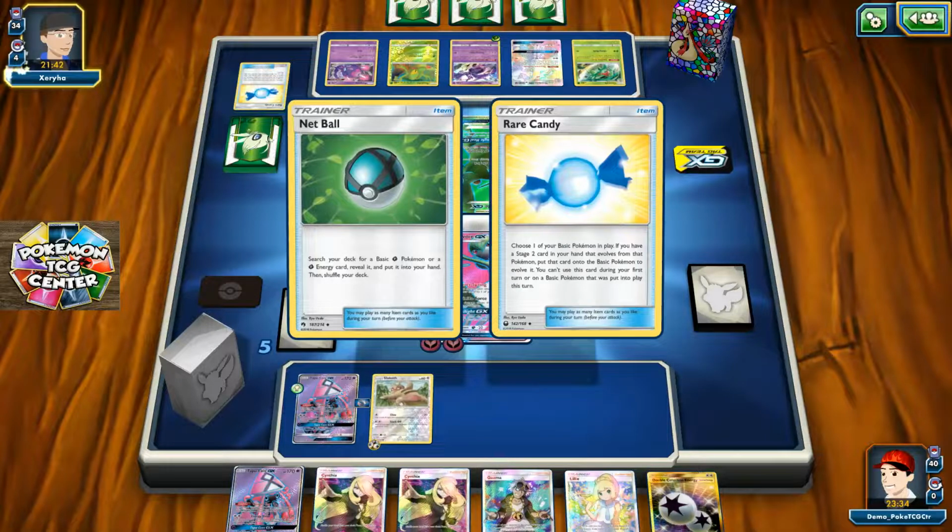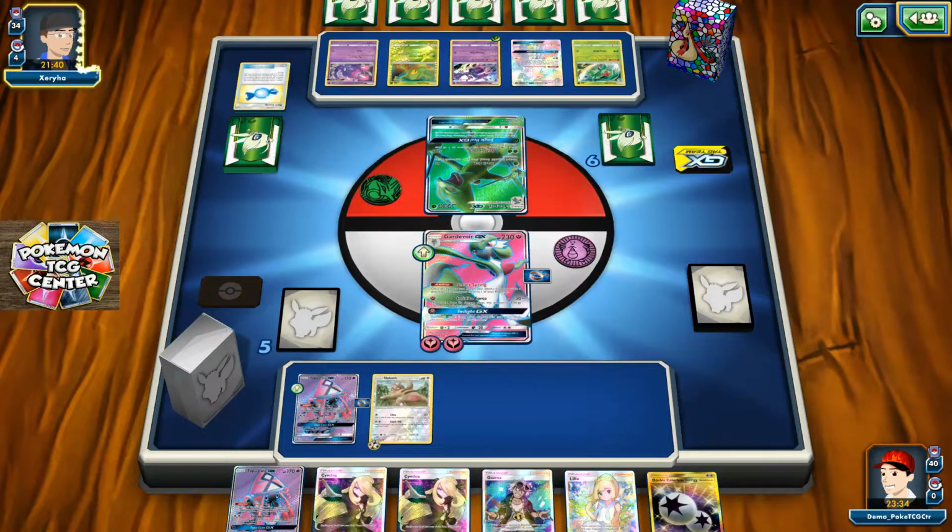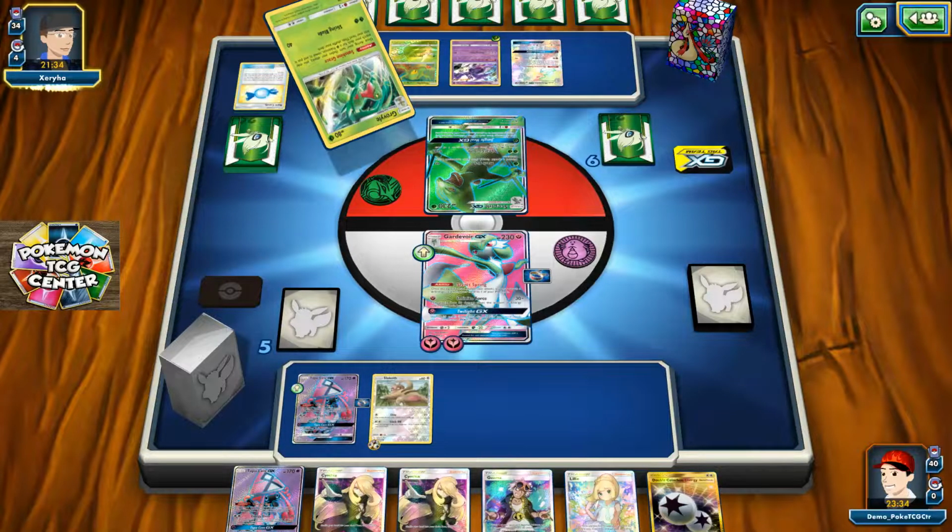So next turn, Tapu Lele play for Professor Kukui, and we are trying to get that double colorless energy with regular fairy energy in play. It's probably not gonna happen, but who knows.